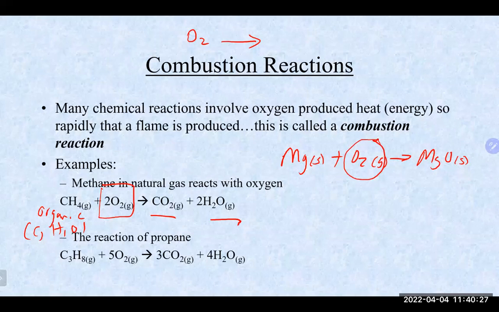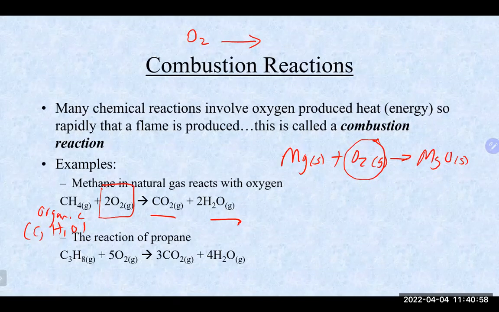So as you can see, there are sometimes multiple ways to classify the exact same reaction. You want to pick the right classification based on what you're looking at or trying to identify. That particular reaction has three different ways you could classify it: redox, synthesis or combination, which most people would probably choose, but it could also fall under the umbrella of combustion reaction because O2 is involved. Any questions on that?